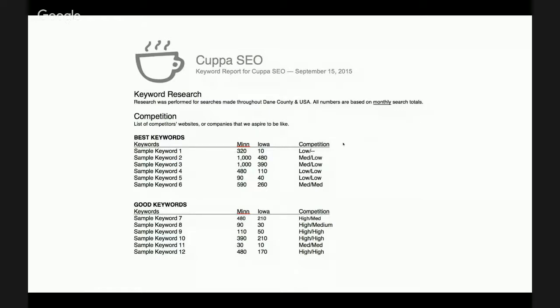And then once we do this, we put all the keyword phrases in a hierarchy of what are the best ones to use, which ones are good, okay, and do not use. And I suggest you do the same, all right? Even if you're just doing this from conversations with people and getting the best idea you can. There's a lot more that goes into defining where these keywords go that we won't get into today, but I did want to give you at least a taste of what to look for and what to do.